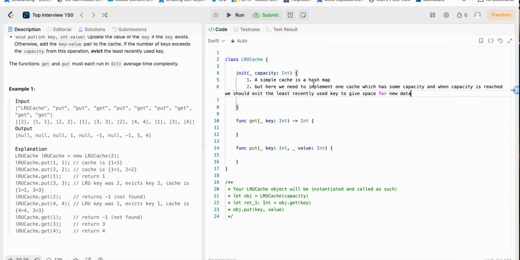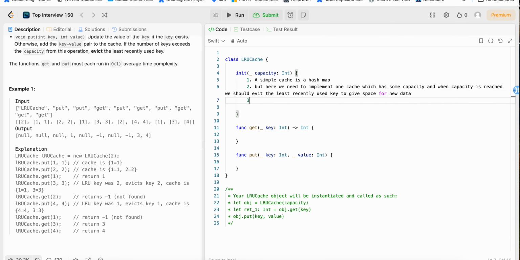So apart from the hash map, what data structure can we use by which we can modify that in O(1) time? Let's say when 1 comes, we insert, 2 comes, we insert, we get 1 from the cache, we will get 1. So when 3 comes, then the least one we need to remove, and we need to insert 3. The data structure that can help here is a doubly linked list.